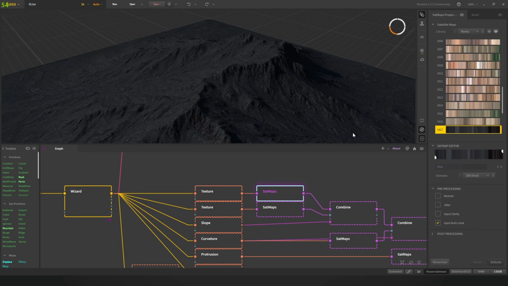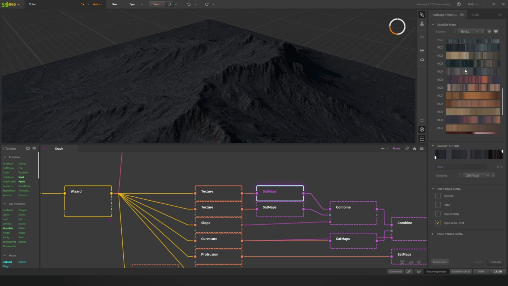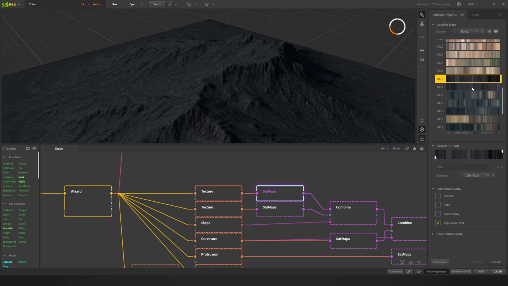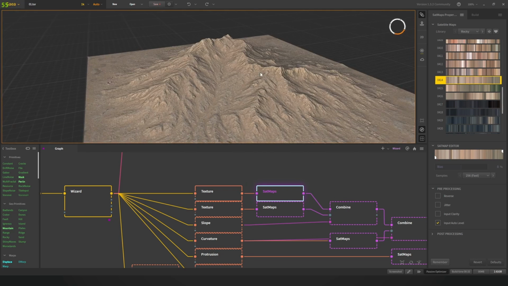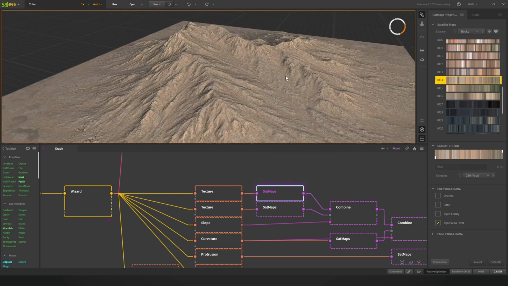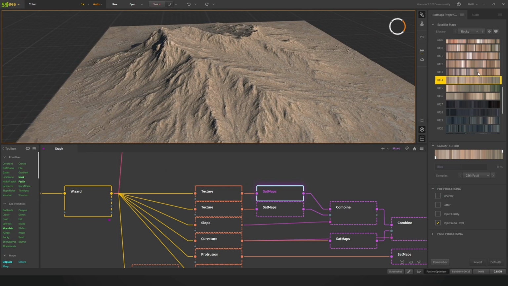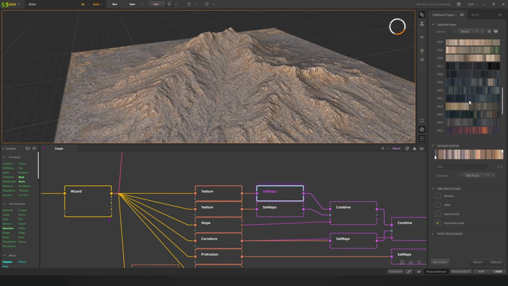The next node is what texture is mostly. I use SatMaps, and over here you can see a lot of color palettes. I enjoyed this one. You might enjoy something like this, like bedrock, sandy. You might create sand dunes with this as well. You have almost unlimited color palettes over here.